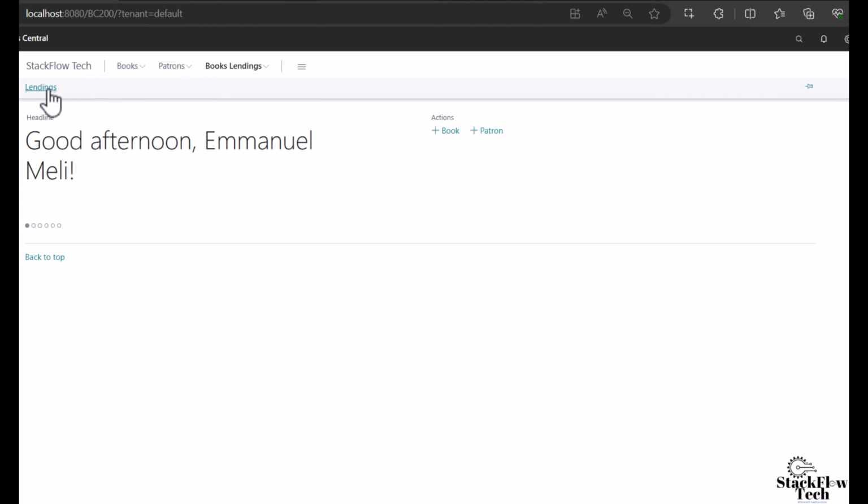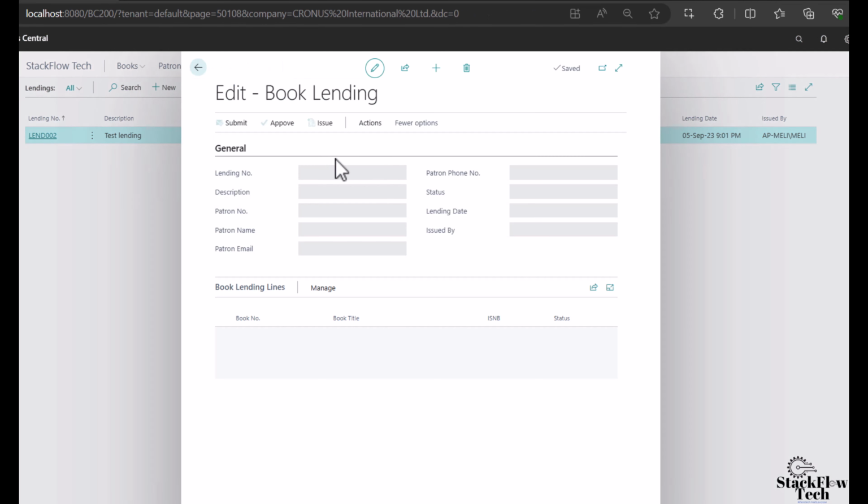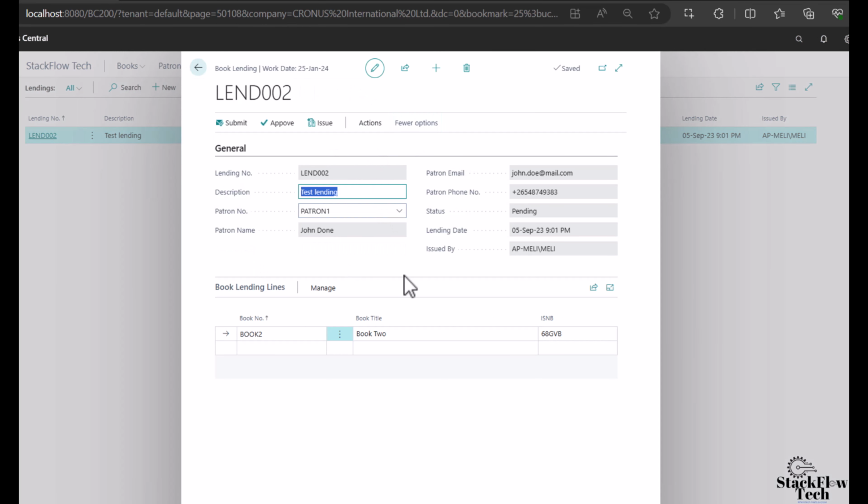I'm going to start it over. We have this main record, which is a book lending. It's like you're applying for something from the library, which are the books. And then you have this related record. There's another table here. This table is the table that has the information about the books that the patron wants to request for them.